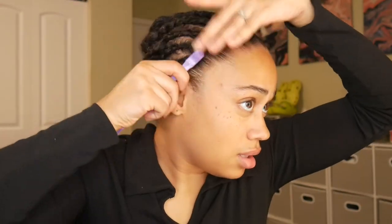I'm just going to be installing it and putting it on my head so you'll be able to see the true texture and everything. I'm going to go ahead and braid my hair back and then I'll be right back. Alright guys, I have braided my hair down with straight backs. First things first, we're going to slick back our edges. Now we're going to take our wig cap — trying to do this video a little more personable, like a vlog style.